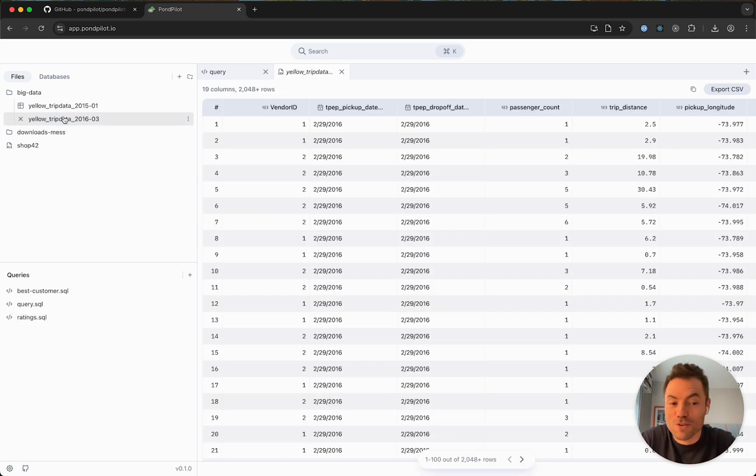Yeah, this video is not sped up. It's literally a couple of milliseconds. Again, thanks to DuckDB, it's just awesome. So you can run analytics on that. I will not run sorting because that would actually sort the 2 GB of data, which will work in the browser, at least on my machine, but it will use a lot of RAM and will take some time. Other than that, this is all operational.